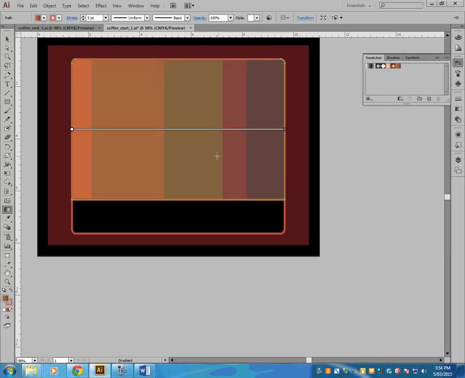Okay, so that's our original one, the line that's going that way, but I want the gradient to go up and down. I can do it without holding the Shift key down, but see how it's not constraining it, it'll do it at an angle. So if I wanted it at an angle, I could do that, but in this case I don't. Holding the Shift key keeps it straight. Even if I go that way, it'll keep it to 45 degrees. Once I get past there, it'll do 45 degrees. So that's what holding the Shift key does. It constrains it to a 45 degree angle, or in this case a 90 degree angle. So I just changed it so the gradient was going the other way.